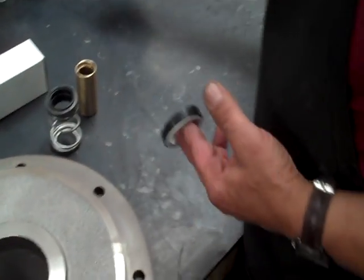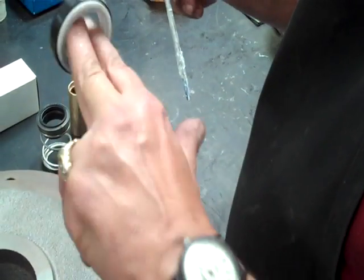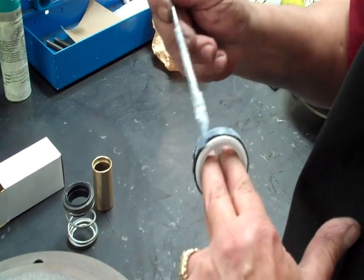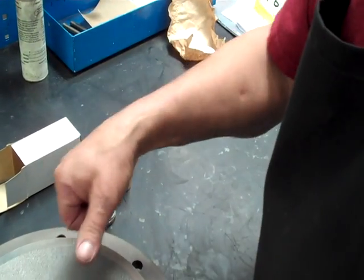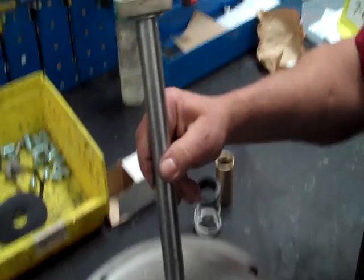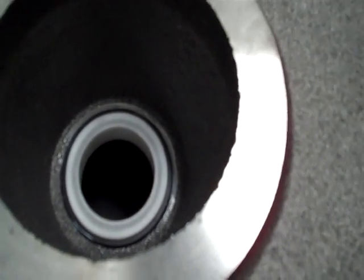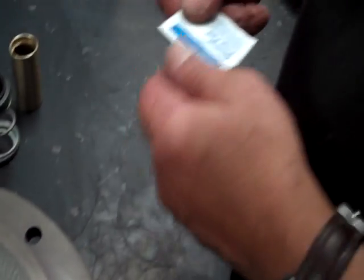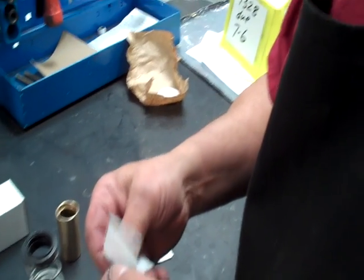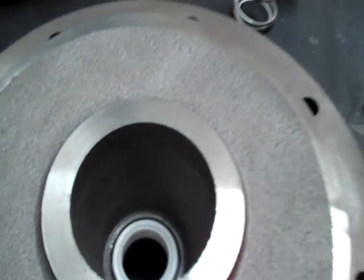First thing is we're going to lube this seal. I'm trying to be very careful not to touch the face of the seal. You can touch it, but after it's installed you can push it down with your thumbs. We have a tool that we use so that it goes nice and straight and we don't touch the seal as much — it will fit pretty flush. If you do touch the seal face, I like to use an alcohol prep, especially if you're in the field and you have dirty hands. You just go over the top of the seal and that will take care of that.